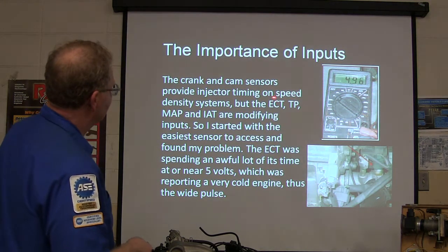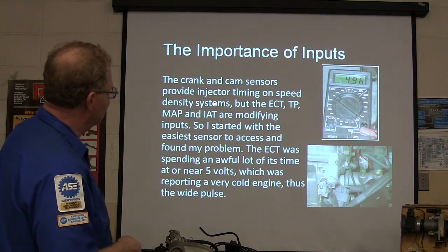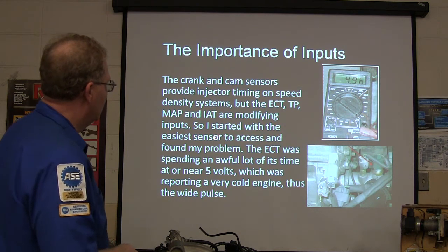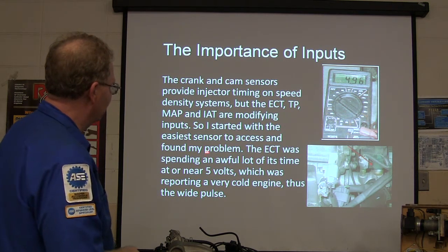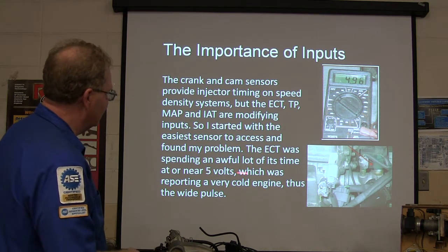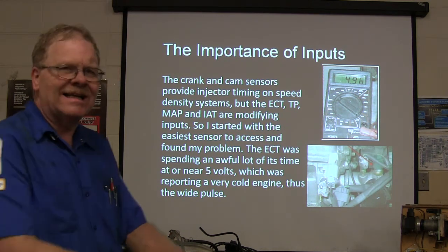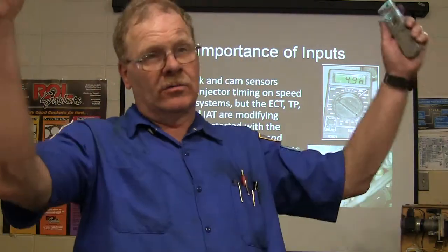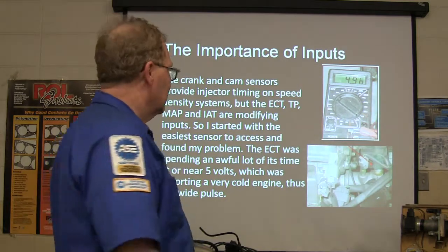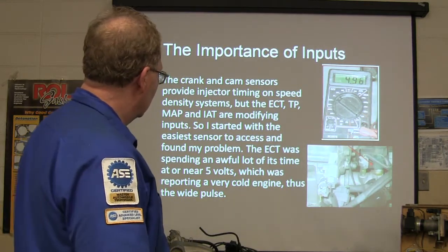Well, the crank and cam sensor, the mass airflow or speed density system, the ECT, TP, MAP, and IAT are modifying inputs. So I started with the easiest sensor to access and found the problem. The engine coolant temperature sensor was spending a lot of time at or near 5 volts. That's like it was unplugged. That's 40 below zero. You got it? 40 below zero means you'd have to have a lot of fuel. That's what's going on. Very cold engine.